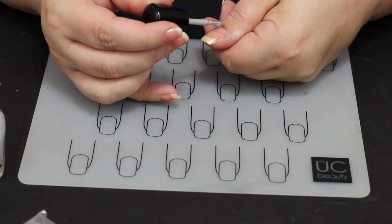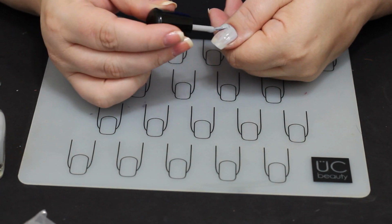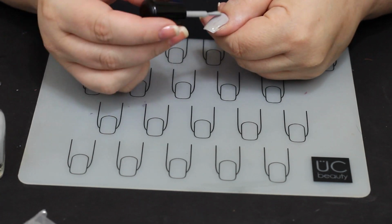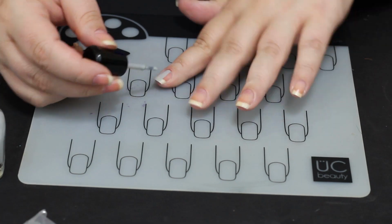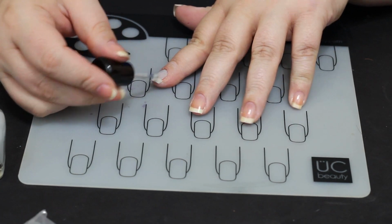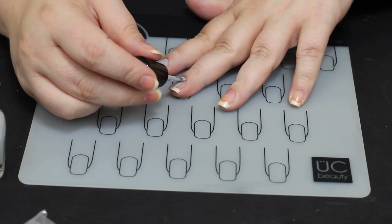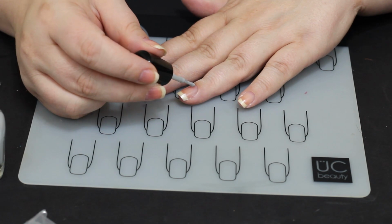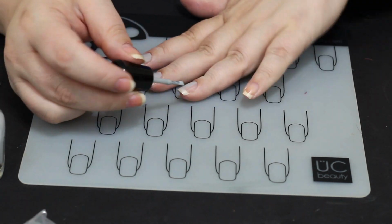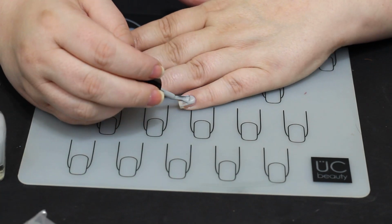This color polish is called Dove. It is from the Zoya Spring Collection for 2019. If you are looking for a perfect warm tone gray, it's kind of like a grayish color. It's so pretty. I love this color. I don't even think the camera does it justice. It's really pretty in person. It is just this awesome, perfect, warm tone gray.